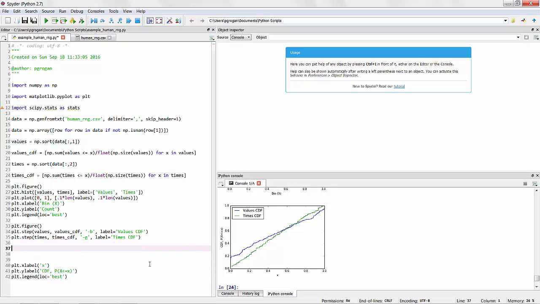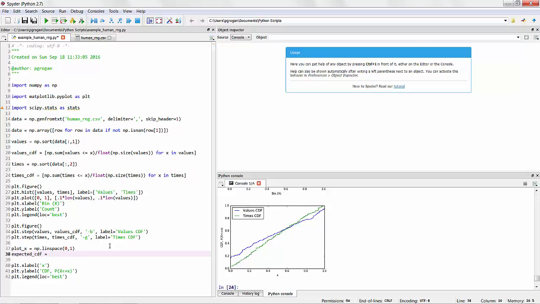We know it's a straight line, but if we wanted to be a little bit more clear about the functional form, we could create a linear space, numpy.linspace between 0 and 1 for the x-coordinates of our expected continuous distribution.